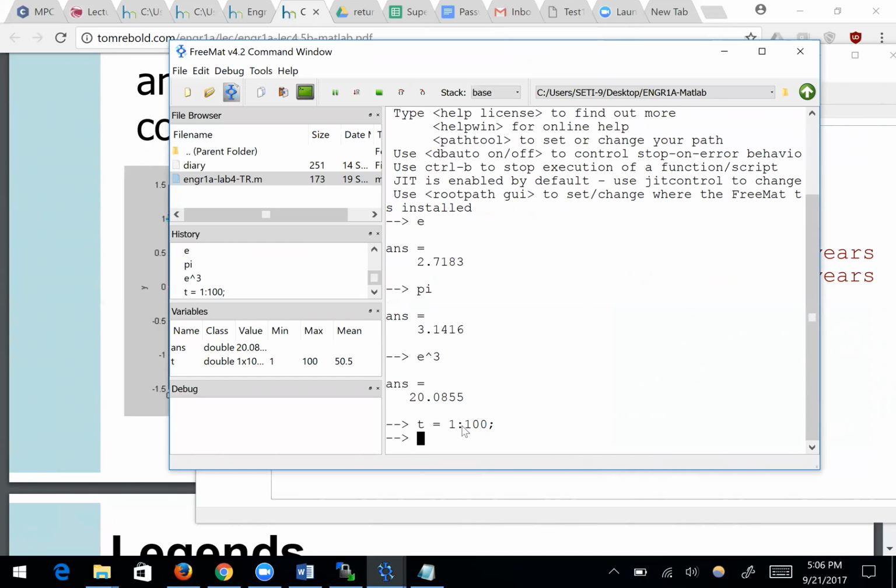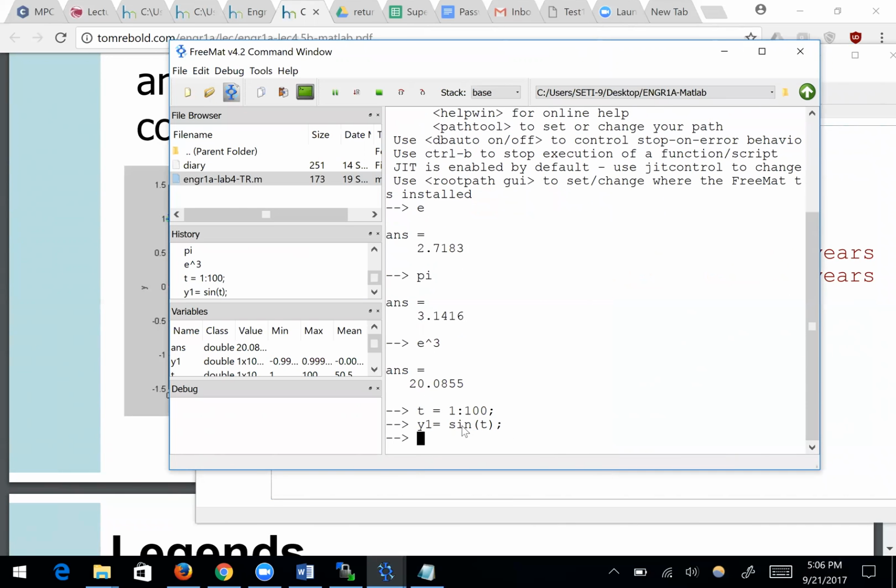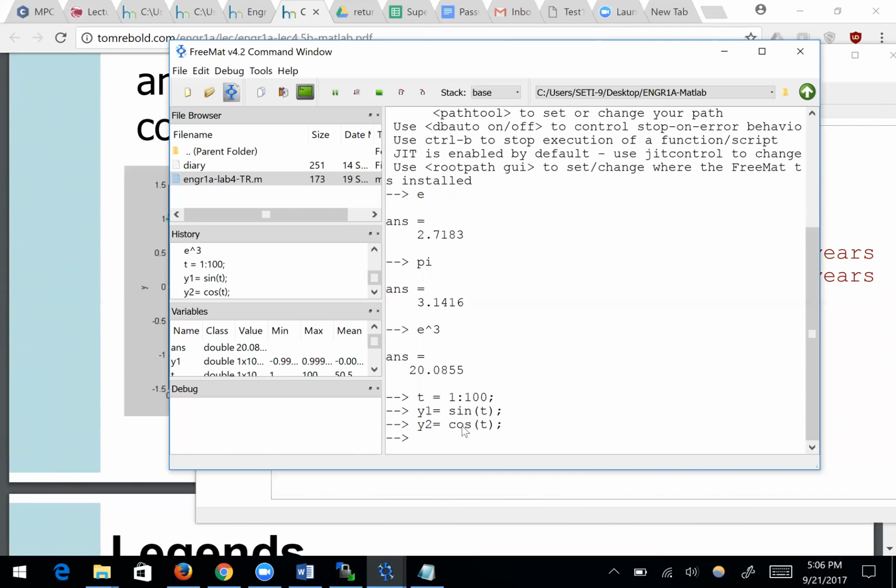So you might make a y1 variable, which is going to be the sine of t, and a y2 variable, which is going to be the cosine of t. COS, you've seen those, I think, right? And why am I putting semicolons after these? Anybody remember why I'm putting semicolons after?